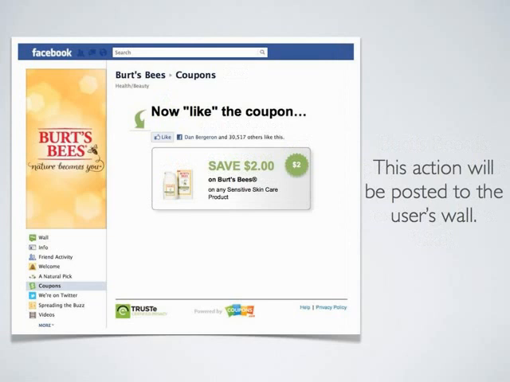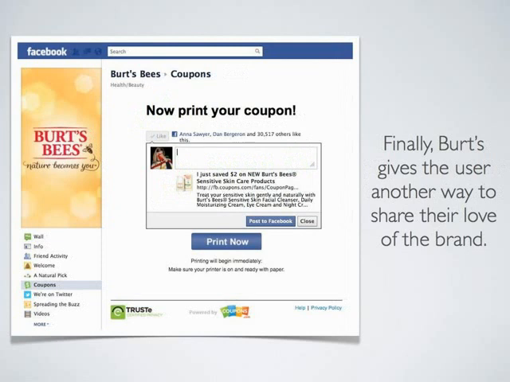So this action is automatically posted to the user's wall. I know because I did this myself, and it was posted on my wall. So you like the coupon, and then they give us another chance to post to Facebook more details about this coupon that we've gotten. This is a perfect example of a company that has really developed a plan to maximize social viral growth. If it's posted to your wall that you just liked this coupon, guess who sees that? All of your friends. And then they can like that and it will post to their wall and all of their friends will see it. So when you're thinking of different ways to engage, keep that social element in mind.